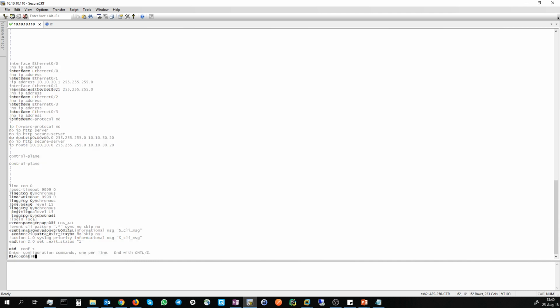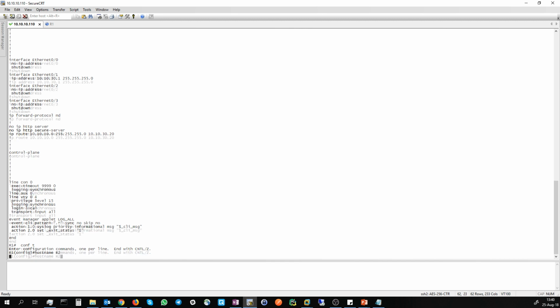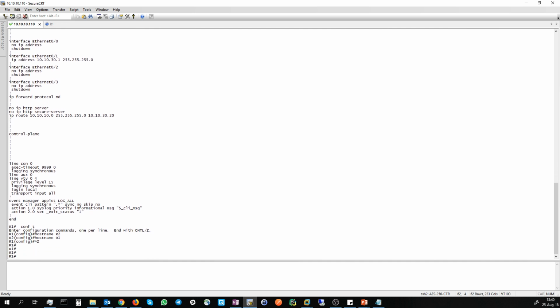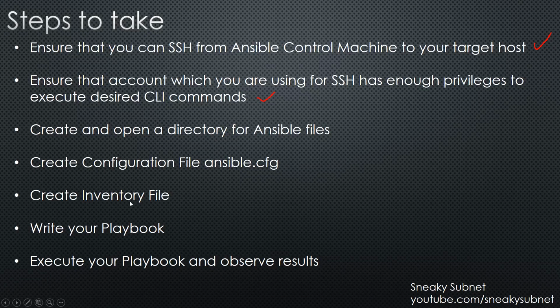We can go to configuration mode and it still works. We can try to change hostname and it works as well. So we are done with first two steps.